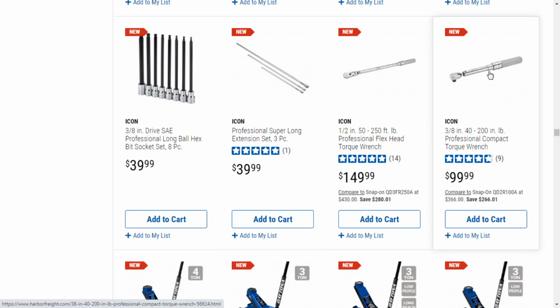All around a decent, well-made torque wrench for a decent price, because you guys all know, if you've looked at some of the higher-end torque wrenches, they do get expensive. So if you're looking for a decently priced one for a good quality, I think these are a good deal.